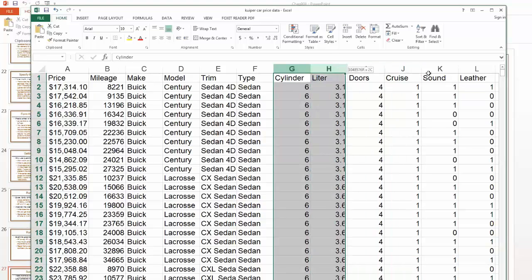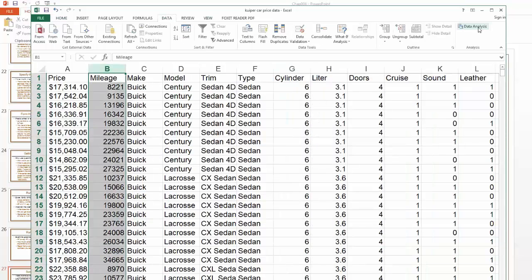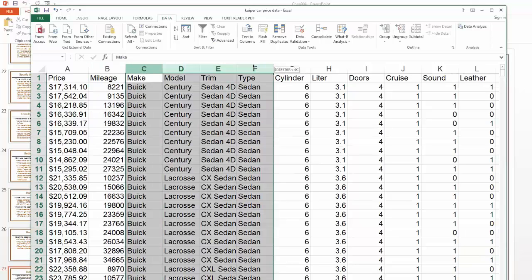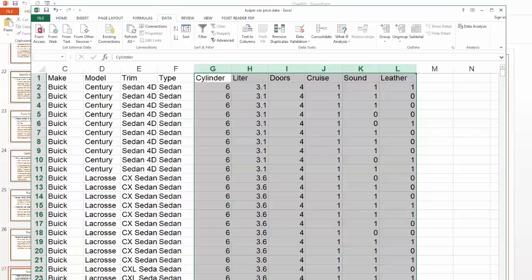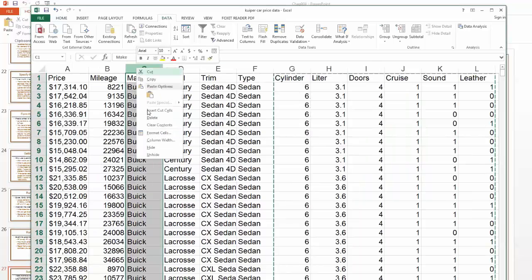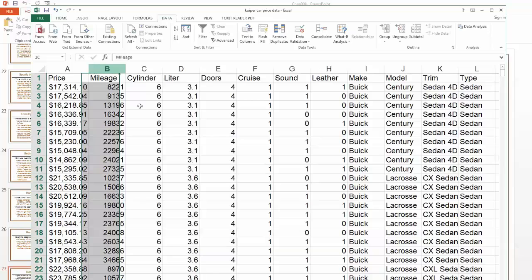If I wanted to include these other ones, then if I want to run a regression in Excel using the little data analysis thing, it doesn't like that there are these variables in the middle that are getting in the way. So if I wanted to use these other variables in my regression, I would have to cut them and insert them over here, just so that I can say, this is my y variable, and all of these are going to be my x variables. So I'll run a regression in a second just to show you what it looks like.